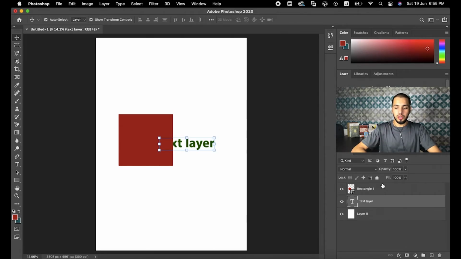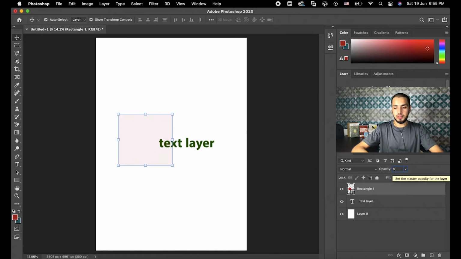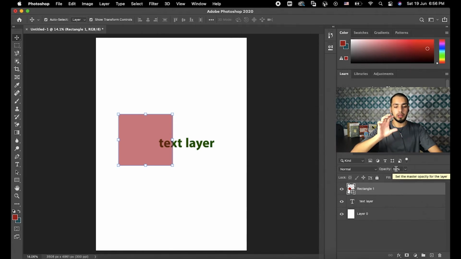Okay, on the right side of normal, they also give you two other options. It means how much percentage of your layer should be visible. For me, I want that shape visible at 50%. I just click 50%. See, if I want to make it 30, I can make it 30. The more you lower it, the more the shape visibility will decline. Okay, now these are all the edits that I can bring in.